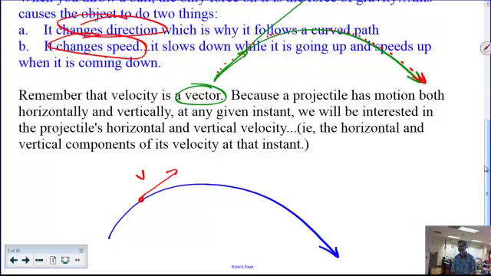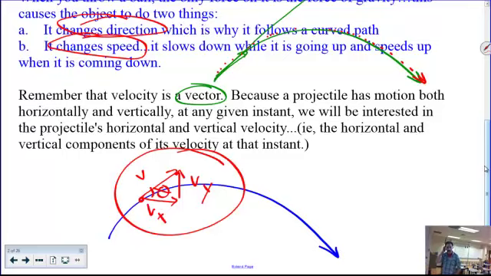Now that velocity vector, because it's at a weird angle, we need to resolve it into components, like we did with forces when we did nonlinear forces. This velocity has a horizontal velocity at that instant, and it's got a vertical velocity at that instant, and it's traveling at some angle theta. So these components, these triangles, are going to be very, very important. Just something to be aware of. We will be talking about an object's horizontal velocity and its vertical velocity.